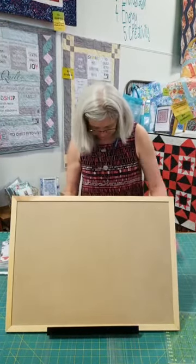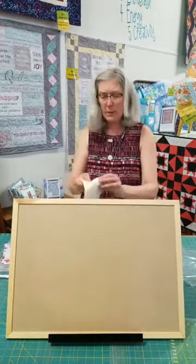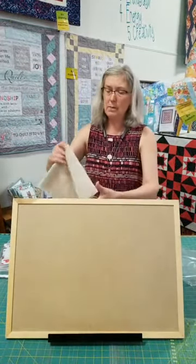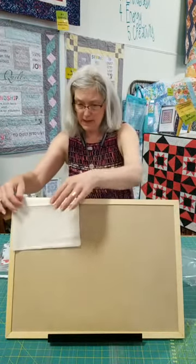This beautiful collection is from Timeless Treasures. It's called Montauk. And I'm going to start to lay those pieces out.